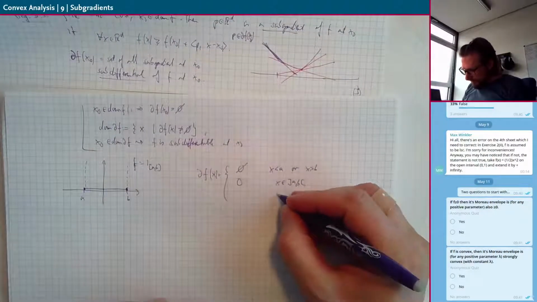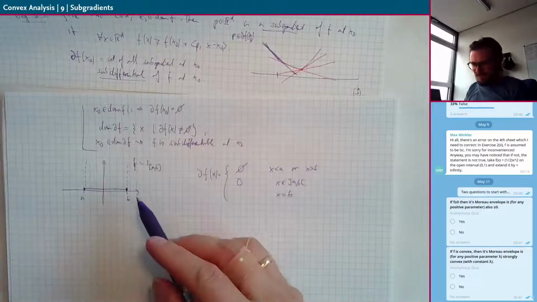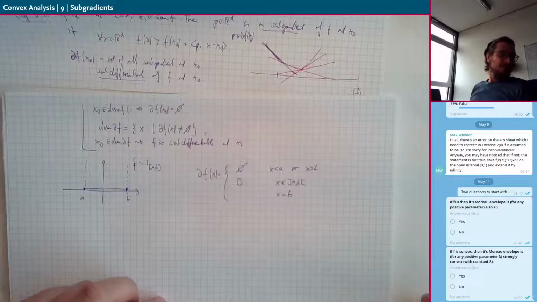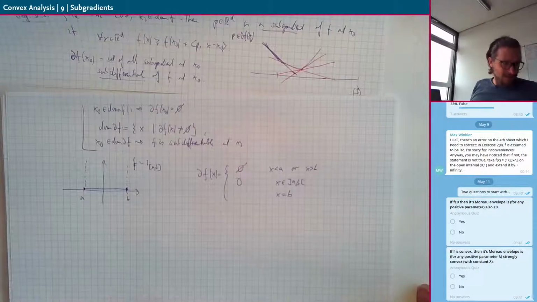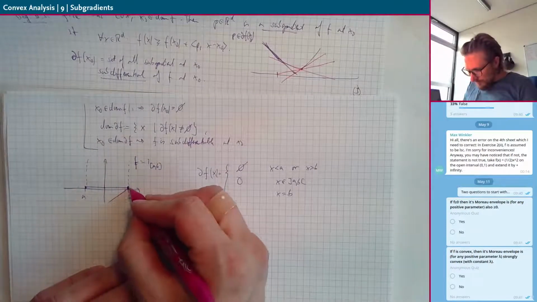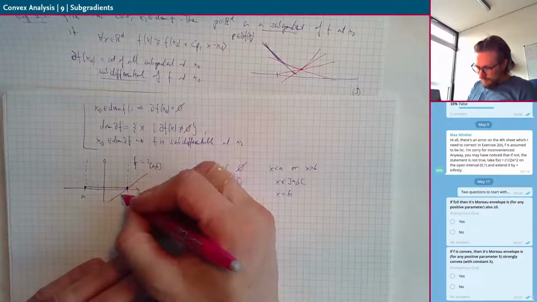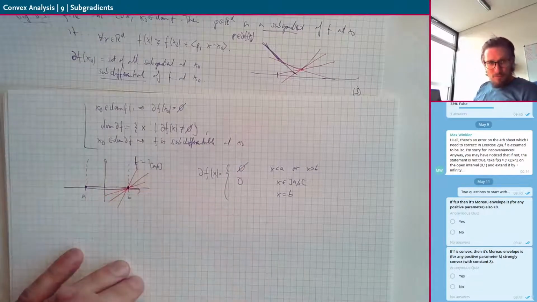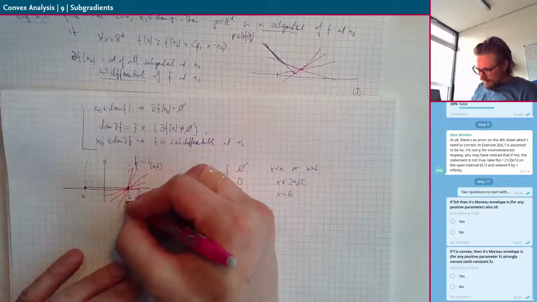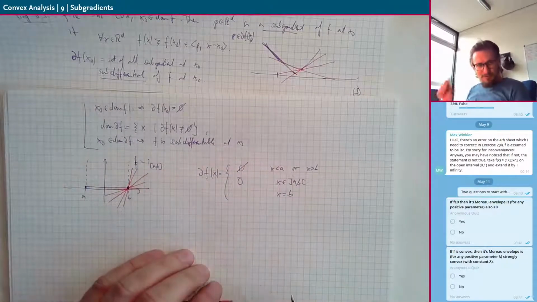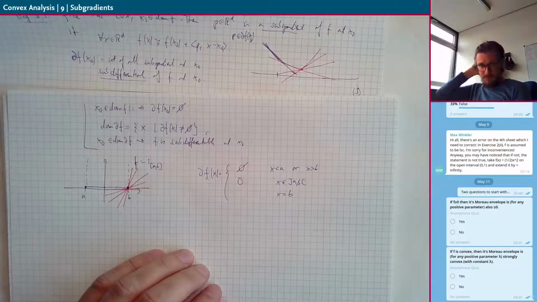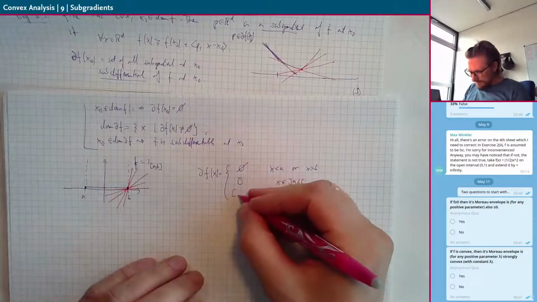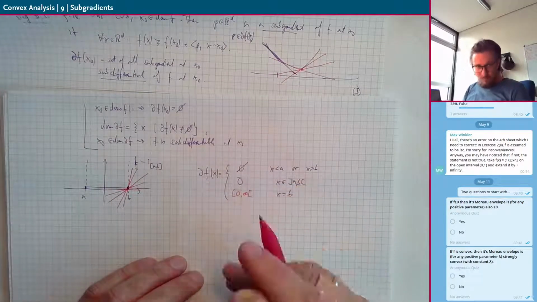But what is now at the point x equals, let's say, b, on the right end of the interval? Here we can put a lot of subgradients actually. For example, that one here, slope approximately 1, but you can also use slope approximately 2 or slope approximately 1/2. Slope equal to 0 also works, and we can make the slopes arbitrarily large. So any number larger than 0 gives you a slope below. So at that point the subgradient is actually the interval from 0 to infinity, with infinity open.